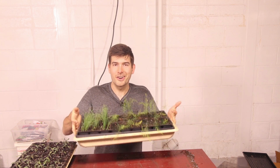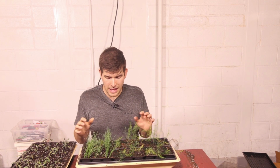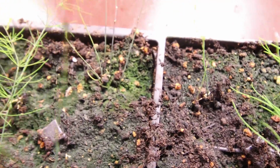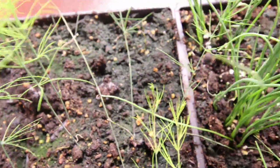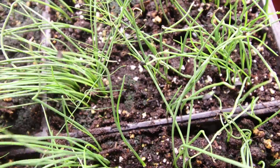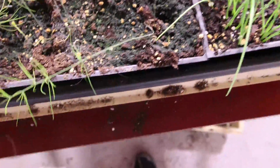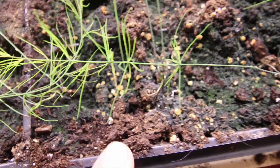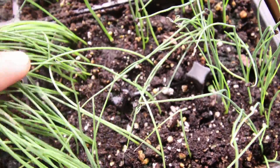I've actually got a tray here of onions and asparagus that's showing some signs of algae growth. And one thing to note in particular, and I'll bring you guys in close for some close-up shots, is that I ran out of my really good soil. My really good soil is very high in perlite. The soil that I switched it to did not have as much perlite, and it's very convenient to note that the side that had the algae issues is actually the side with the poor soil. It actually has not enough perlite.